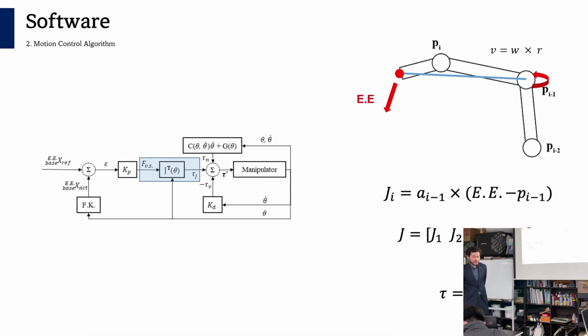After calculating the necessary task space virtual spring force, it needs to be translated from task space to joint space. Manipulator Jacobian transpose is used. After deriving the 6x6 Jacobian matrix and taking the transpose, the task space virtual spring force can be multiplied, so we can get a 6-dimensional joint torque vector. For a computer, it's easy and fast to calculate, which is the most important for controlling the robot with high frequency torque control.